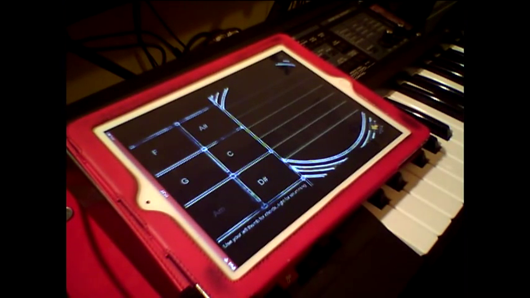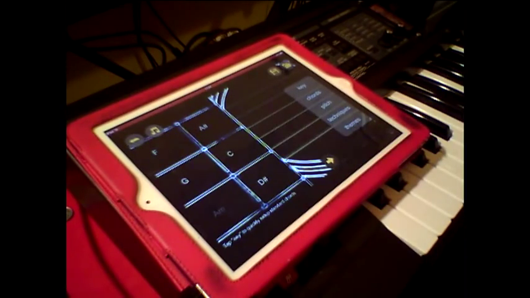Also, check out the developer's website, Rhismnation, or look for it on the App Store, Guitarism, and then go and find it on YouTube, because he's done some really great stuff with the iPhone.